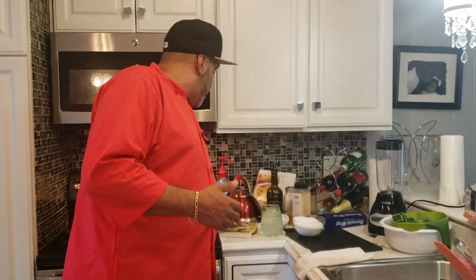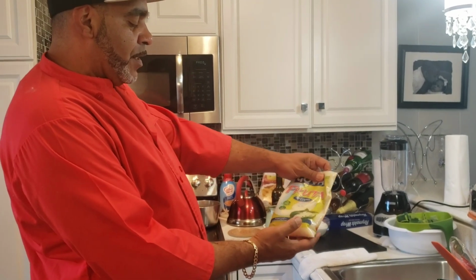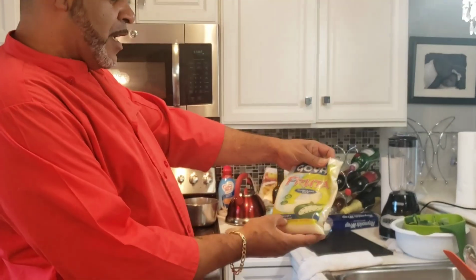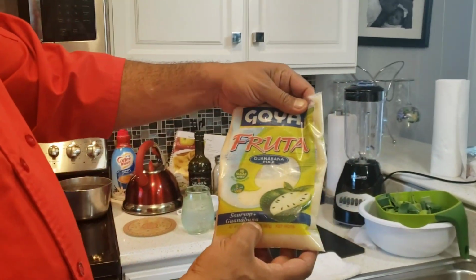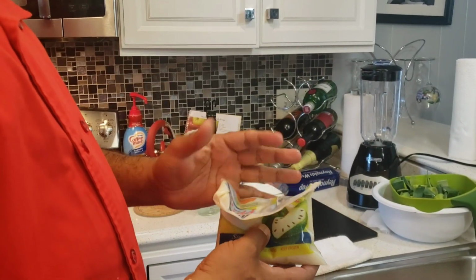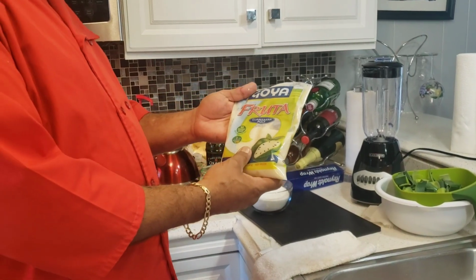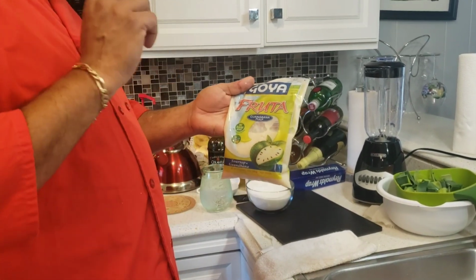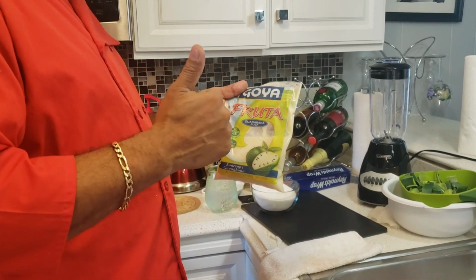All right, so we're going to do an upload today. Carla the Beautiful came out with a request. They sent her what is called a Soursop. She was wondering if I'm able to give her a recipe to use this ingredient as the star of the dish. So I'm not only going to do one upload for her, I'm going to do two. I'm going to do a chicken recipe and a fish recipe.